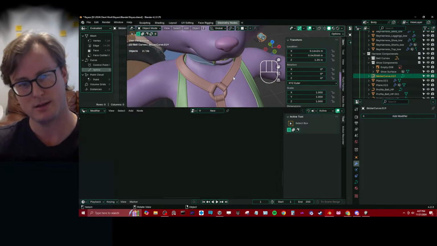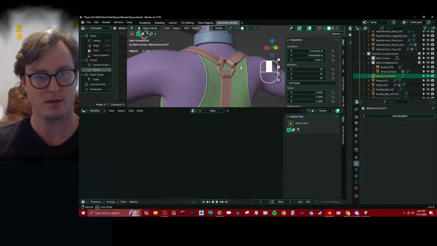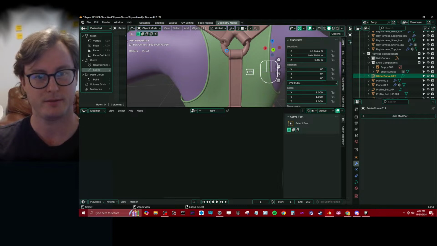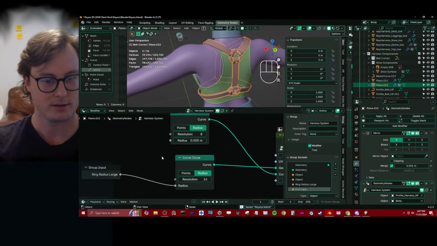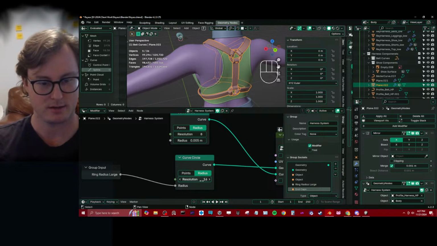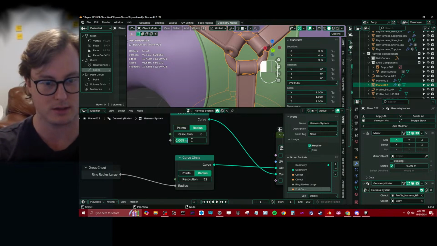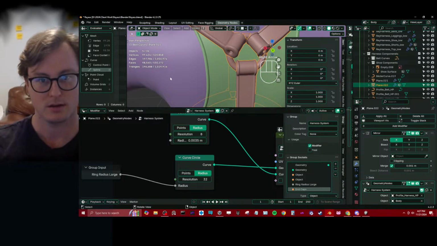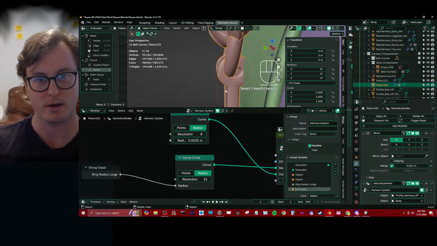So good. Yeah, that looks awesome. I think we'll just kind of turn up our resolution here a little bit, decrease this size, and we're almost right on the money.